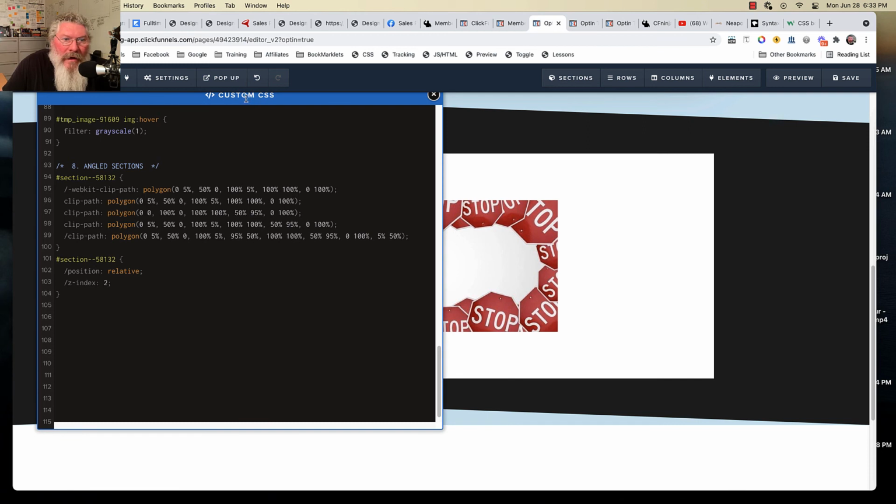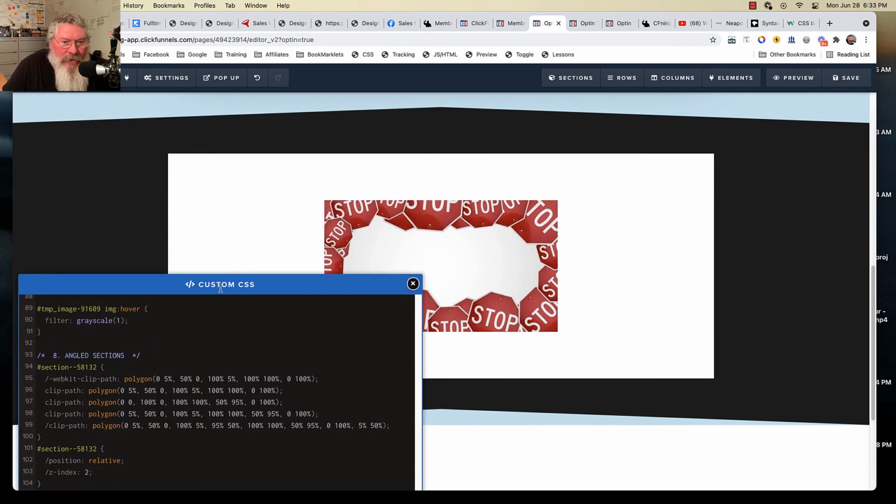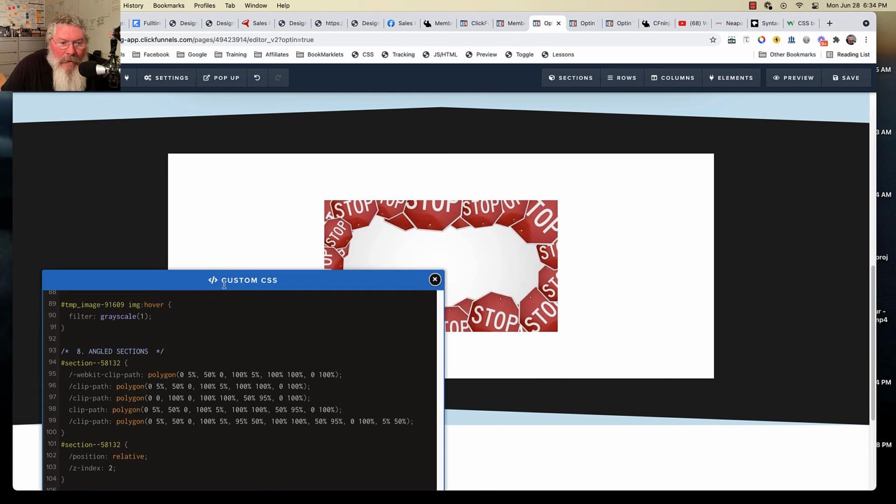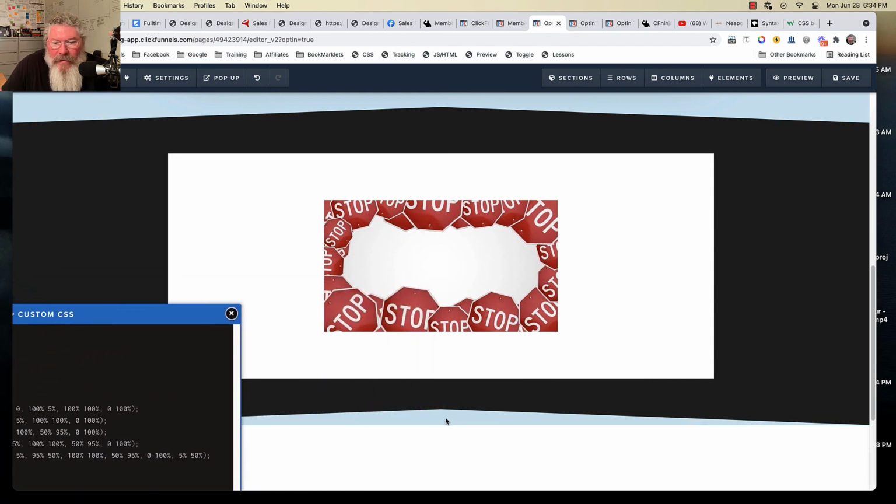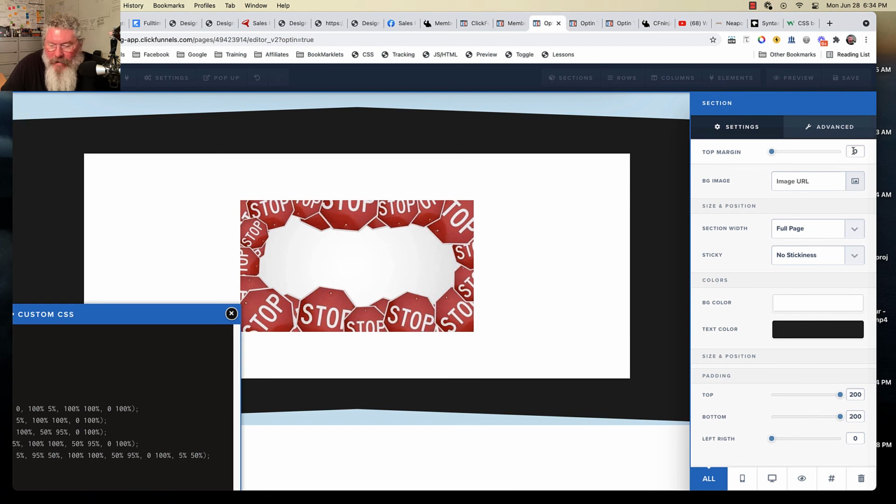So all I did is I took essentially the code for the second one and I just put it in with the first one, and then what we did is we created the peak at the top here, and then we got the peak at the bottom down here as well. But what you're also going to see is this blue that is the background of the page showing through at this point. So what you can do is we can come over here and we can say, let's go up minus 50 pixels, and it comes up behind it.